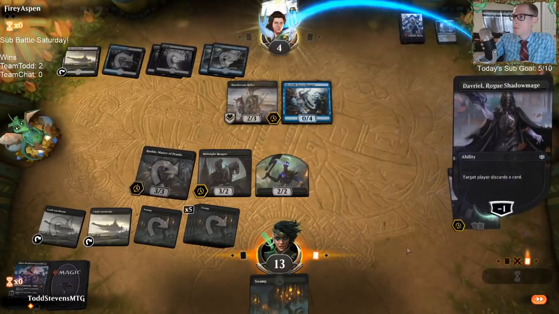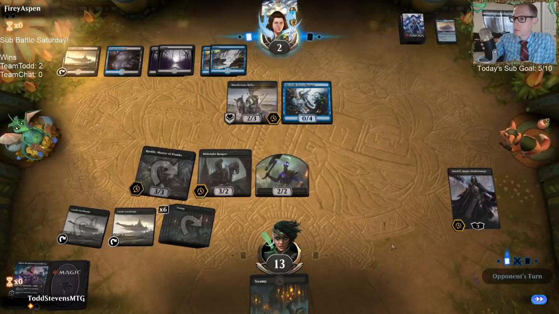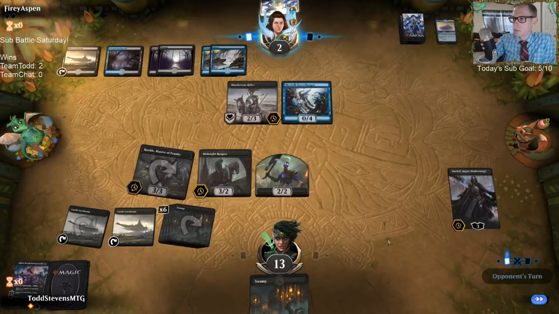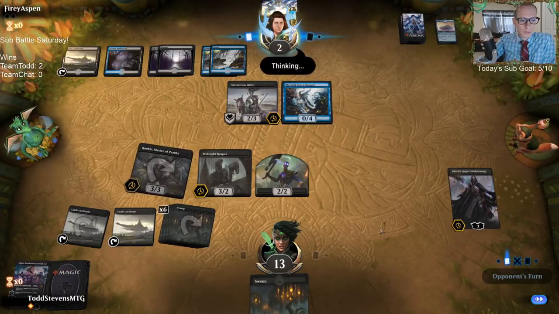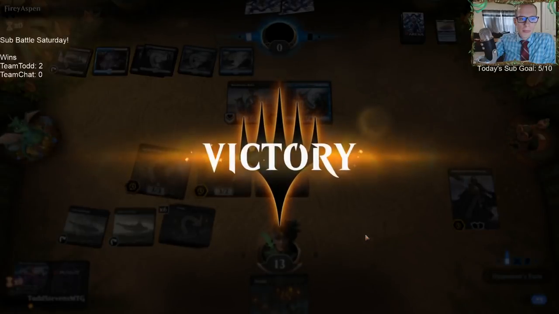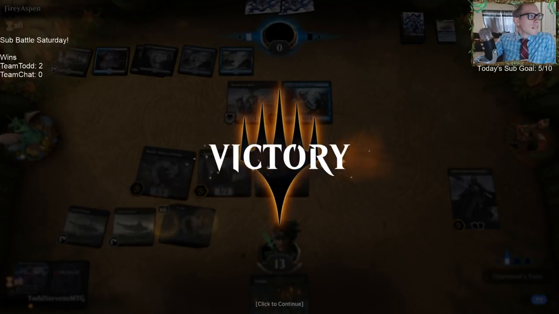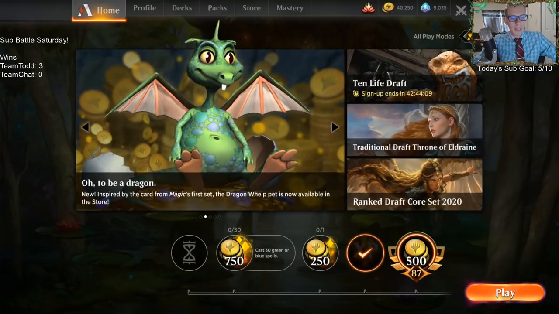That was a great card to draw. Empty your mind. All I've left you is pain. Oh, I'm on fire today. All right. Who's up next? GG's there, Fiery Aspen. GG's.